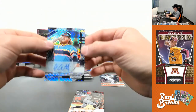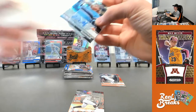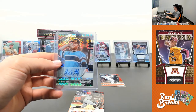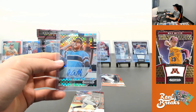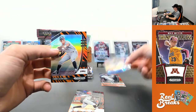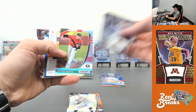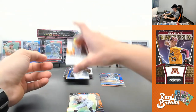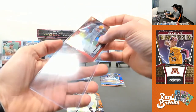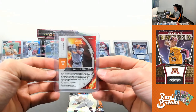And Jackson Coots, number 12 of 17, Checkerboard auto. I think he's a deeper pick. Not sure on Coots, so someone wants to look this one up for me, please. Kyle Nicholas, Blue Mojo, Jimmy Glowenke, Tiger Stripe. Emerson Hancock and there's Alaric Soler, red power surge out of 50. I'm not sure on Soler either. So Nats on Coots, Nationals going to Roger Melody and Alaric Soler. Someone wants to give me some help on this one, please.